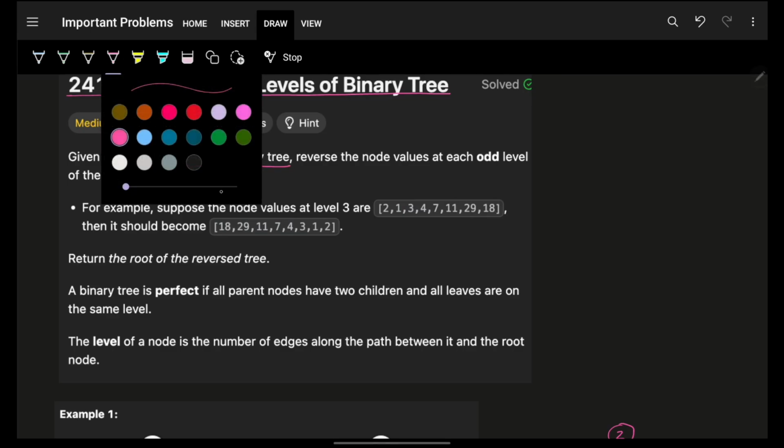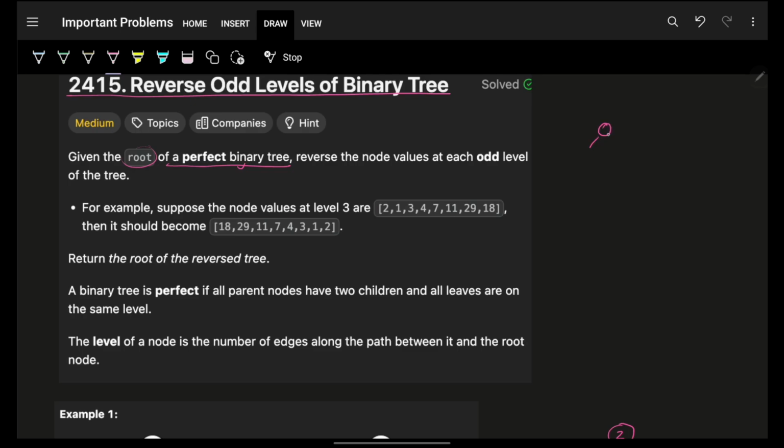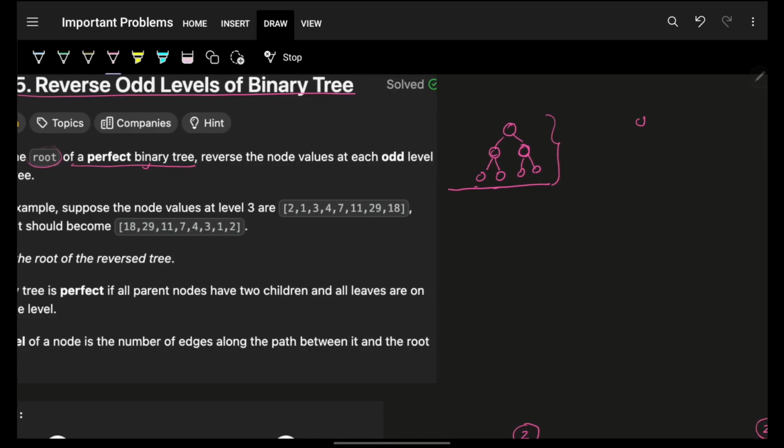Again, what if you don't know what a perfect binary tree is? A perfect binary tree is one where every node has exactly two children. So this node has exactly two children, and you might say, Aryan, is this also a perfect binary tree because every node has exactly two children? No. Technically the leaf nodes will always have no children, but it also says that all the leaf nodes should be at the same level. So in total, you can imagine that a perfect binary tree will have all nodes with two child nodes or zero child nodes, the ones with zero child nodes being the leaf nodes, and all the leaf nodes will be at the same level. This is a perfect binary tree.